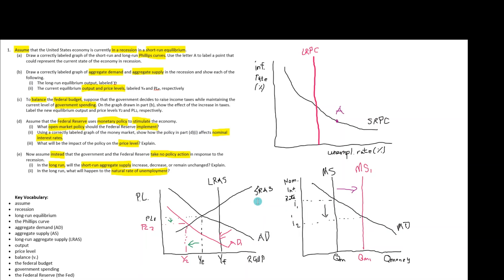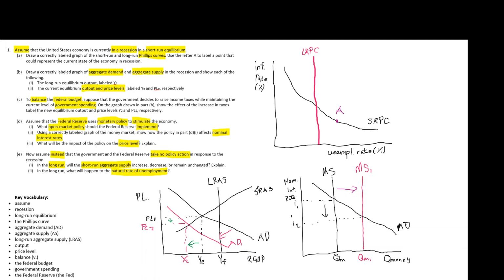And the very last question here asks us about what's going to happen to the natural rate of unemployment. Well, nothing. Okay, so the natural rate of unemployment is what the economy can produce in terms of jobs. It does not include cyclical unemployment. What it does include is frictional unemployment. That is the unemployment that's associated with people changing jobs. You can never completely eliminate that. People are always going to be entering and leaving the workforce and changing jobs.